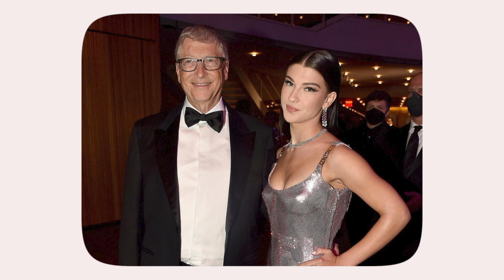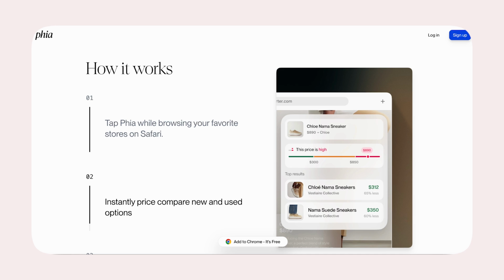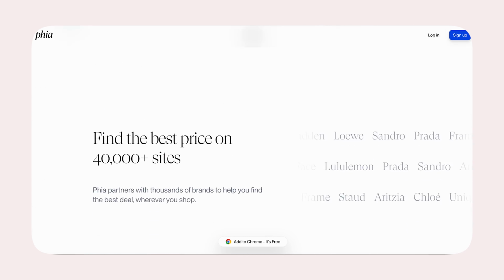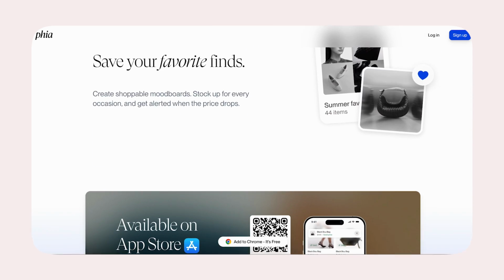Another tool that I suggest is Phia. Phia is founded by Phoebe Gates. We have been in touch for a couple of months now since she reached out to introduce me to her startup. Yes, the daughter of Bill Gates. She co-founded Phia, which is like Google Flights but for clothes. So you're probably a student or an intern and you love fashion, but probably you cannot afford all of the fashion pieces. So if you love dressing up and finding cool pieces, Phia allows you to compare the prices of the items so that you can get the best deal. So save money and get affordable fashion.